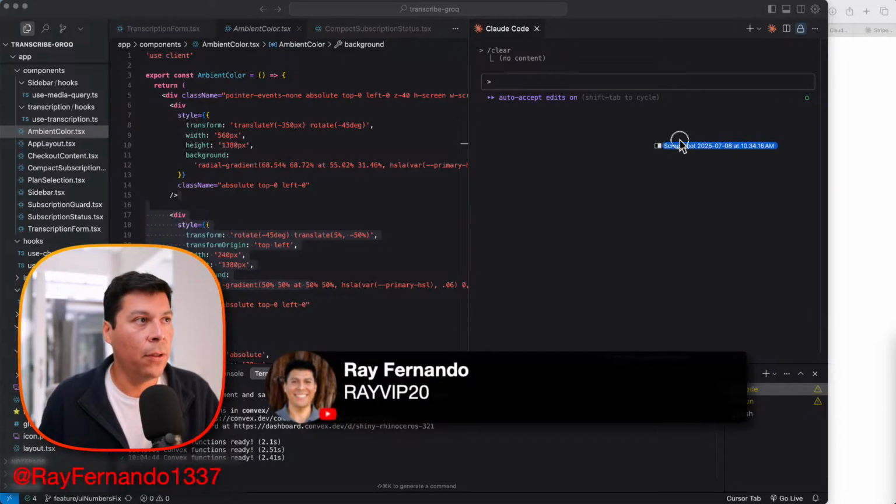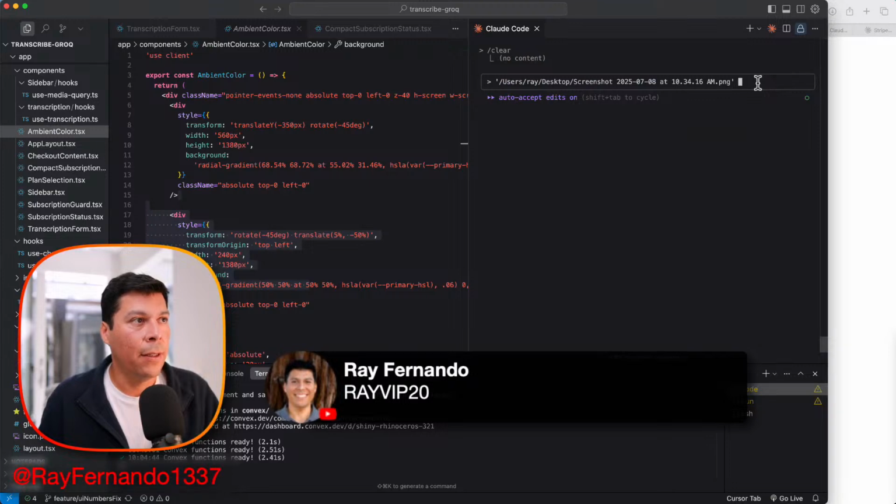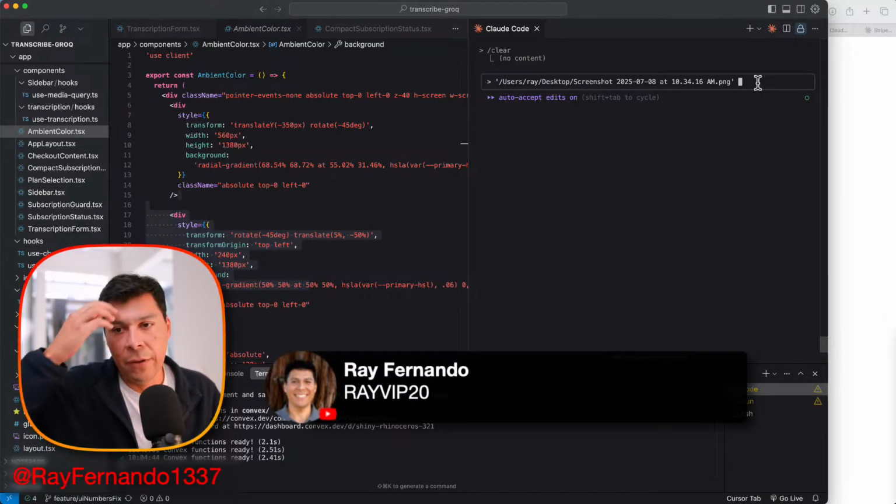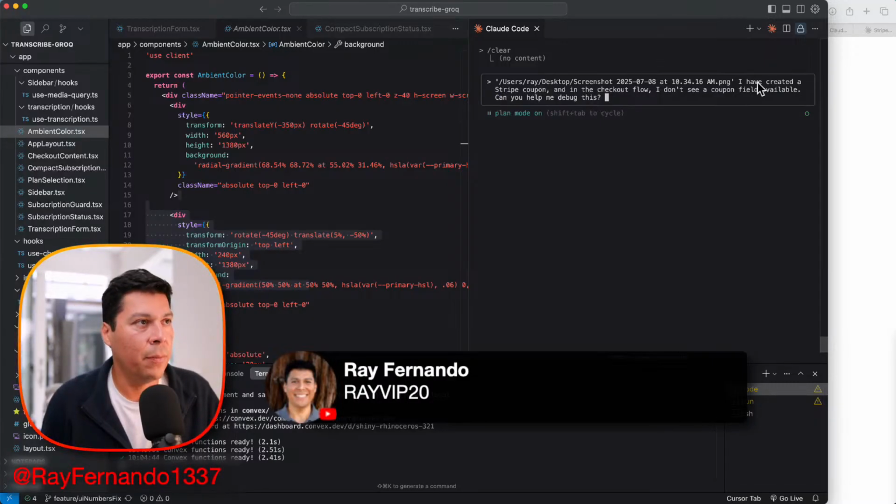Okay. So I'm going to pass this in here and say, I have created a Stripe coupon and in the checkout flow, I don't see a coupon field available. Can you help me debug this? And I'm going to make sure it's in plan mode. Please feel free to use the web so that you can grab the latest documentation for this.